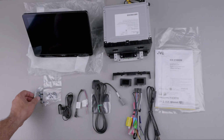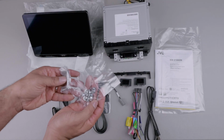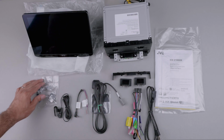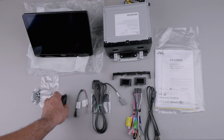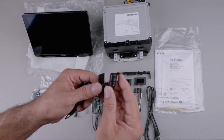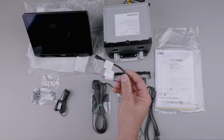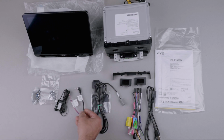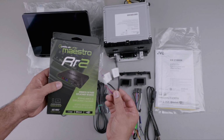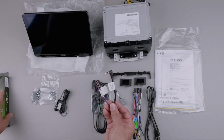In the box, you will find everything you need for a basic installation. But if you're considering purchasing this unit, I recommend watching my 2 installation videos in which I cover everything else that you will need to get the most out of it. Links in the video description. You will get a microphone that you can place wherever you like that the unit will use for voice commands. The steering remote cable can be used if your car has a direct OEM steering remote function and allows the unit to learn the steering wheel buttons of the car. I used a Maestro unit and harness with that built in, so I did not need that.